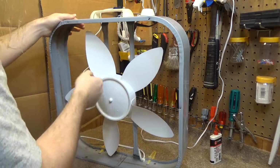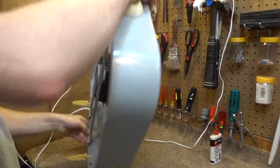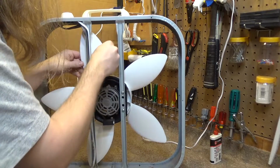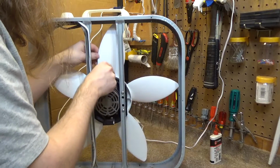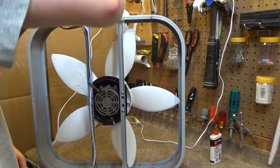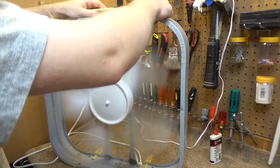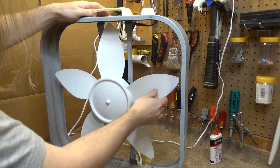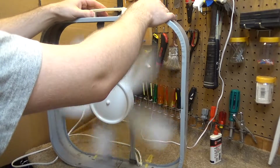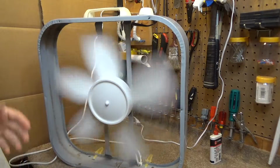Sounds like there's something on one of the blades. Oh, you know what it was? It was a string of hot glue. That'll do it. That's exactly what that sound was. Still there. Ah, that's what the sound is right there. Another piece of plastic deteriorating. Now it sounds normal.